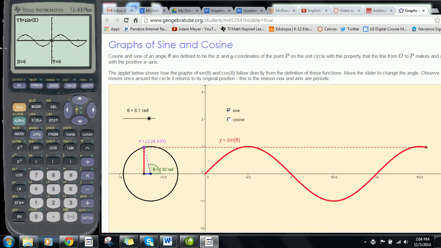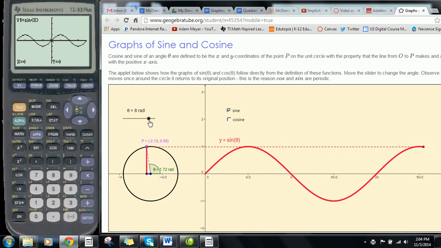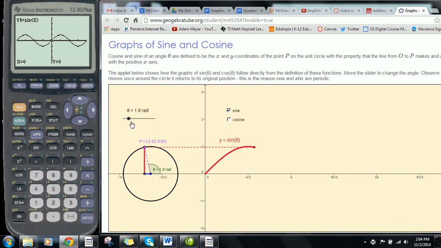So let's think about domain and range, right? The domain for the sine function is all real numbers, right? There isn't an angle for which I cannot evaluate the sine value. You can go positive, you can go negative, we can go in any direction we want. So the domain for the sine and cosine functions is all reals.